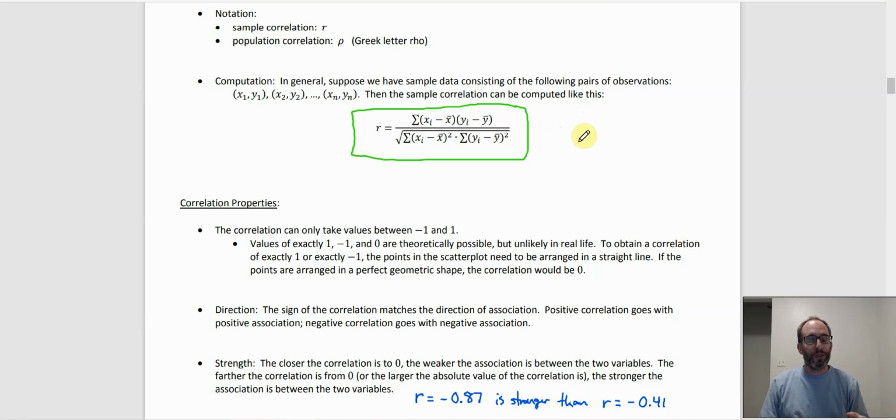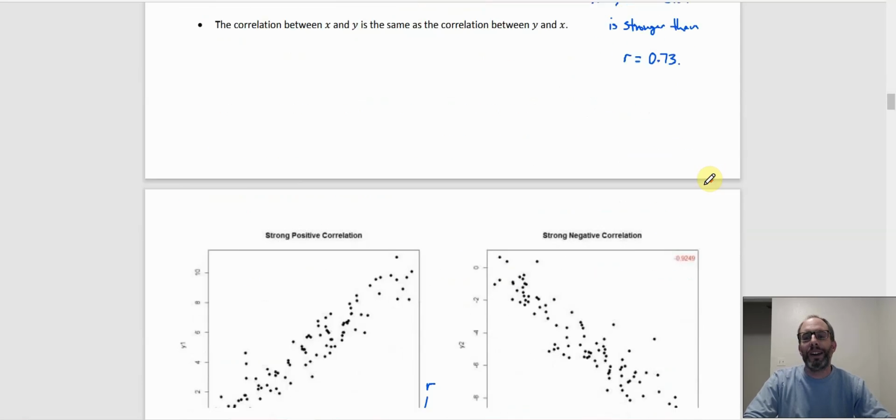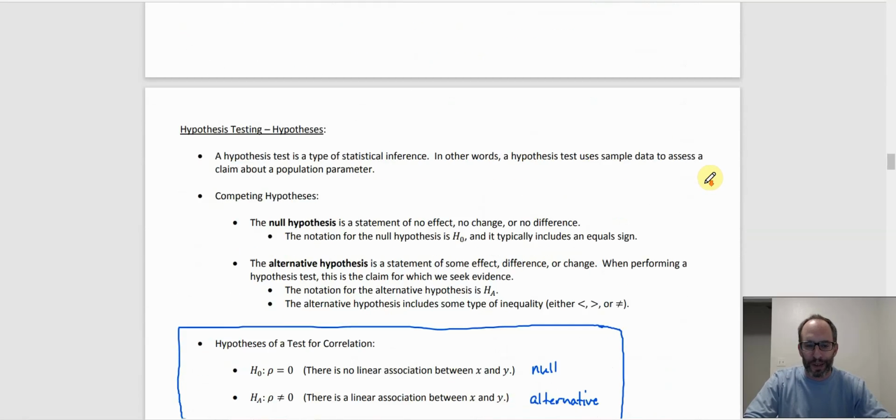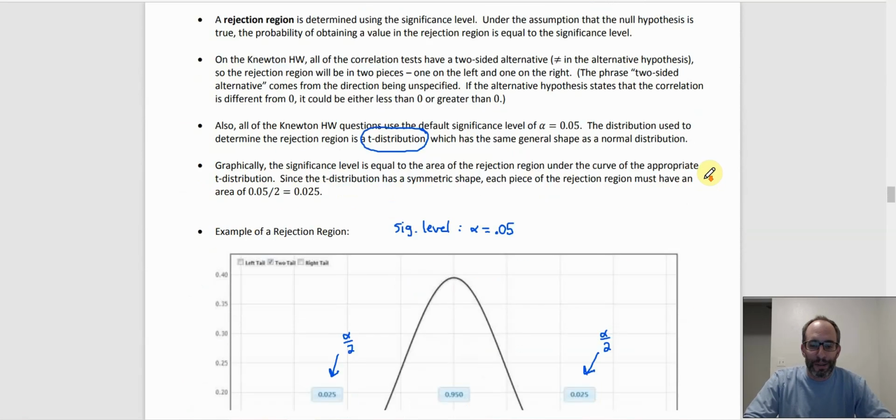Both of those involve all of the data points. And so for each one, you lose a degree of freedom. That's why it's n minus 2. That's why I had to put this in here, even though we're never going to grind it out by hand. I just wanted to have that reference when we got to the n minus 2, and I could kind of point at that.